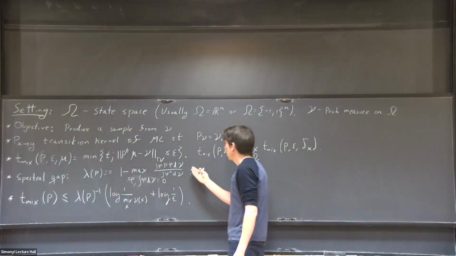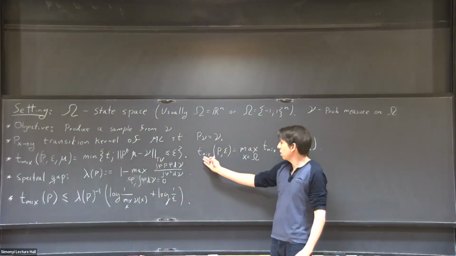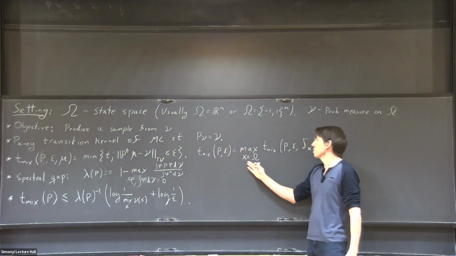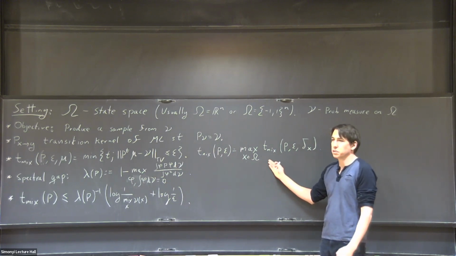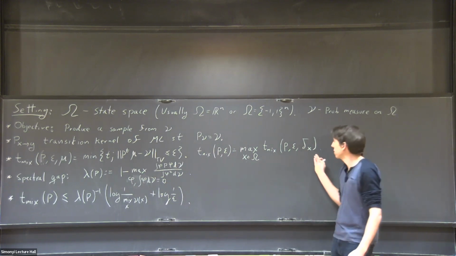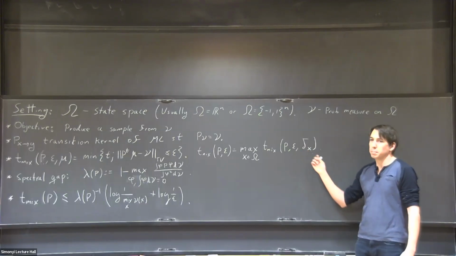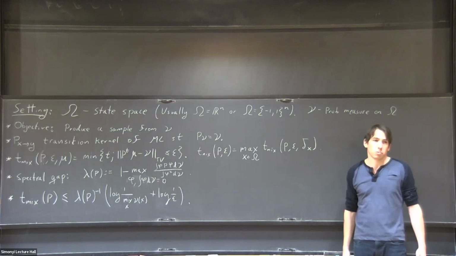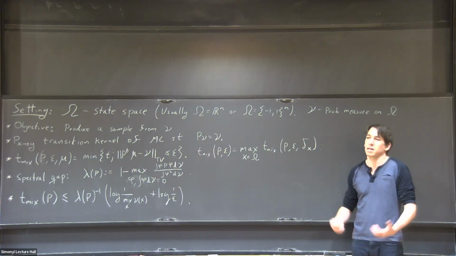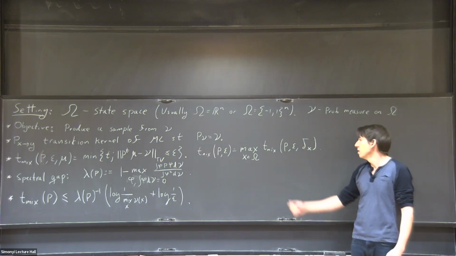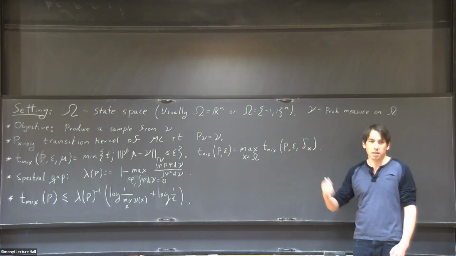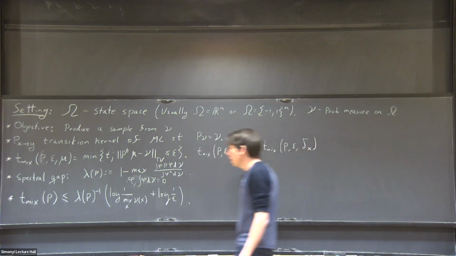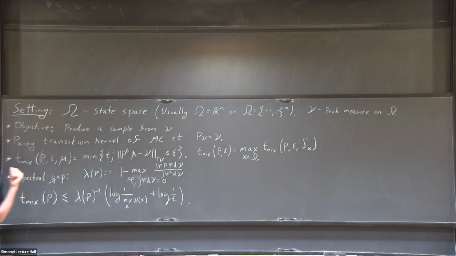And by slight abuse of notation, the mixing time without a starting measure is just going to be the worst mixing time over all starting measures, which are just fixed at one point. So delta sub x is just a Dirac measure supported at one point x, and I look at the worst starting point, and I want to say that the mixing time is not so bad for any point. Okay. Now, how do we prove bounds of this?